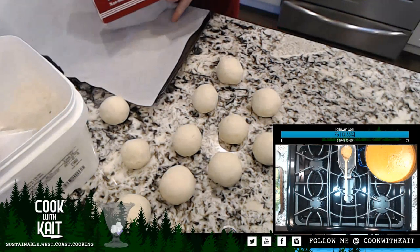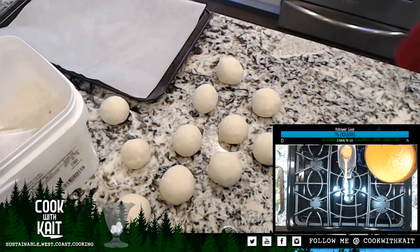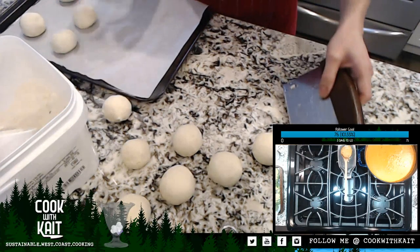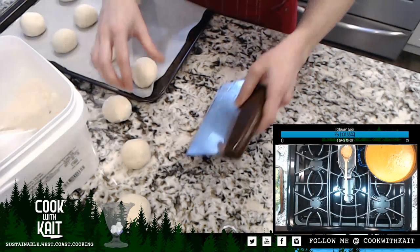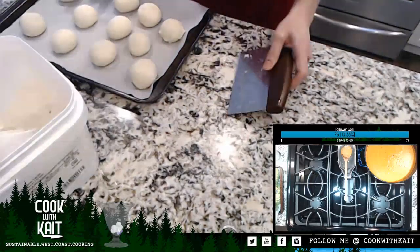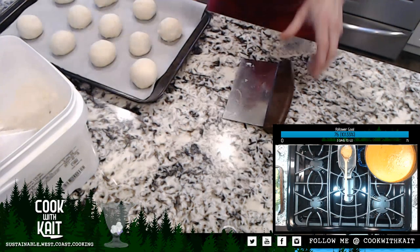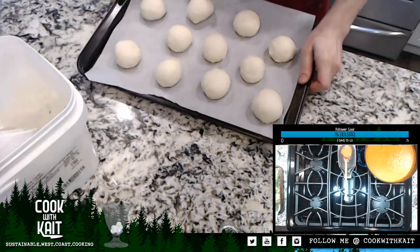I did have a really nice flat griddle pan that I always use for pancakes, but it's packed away when we moved here. It's in storage. Okay, so these are already sticking to the counter. Upside down. Interesting. Well, this is my first naan dough, so I'm sure I'll be experimenting with more as time goes on. Yeah, I do have a gas stove, so I'm good on that aspect.